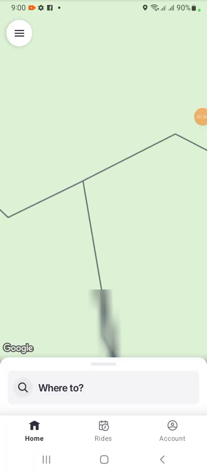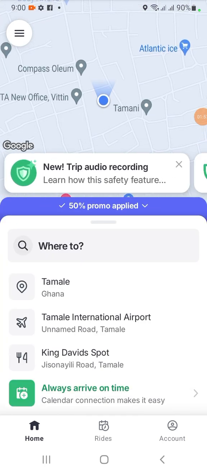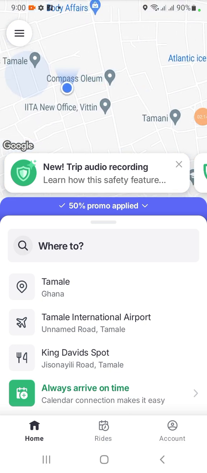So here you see where are you. So you click where to. So it's asking you where you're going, Tamale Airport, whatever.